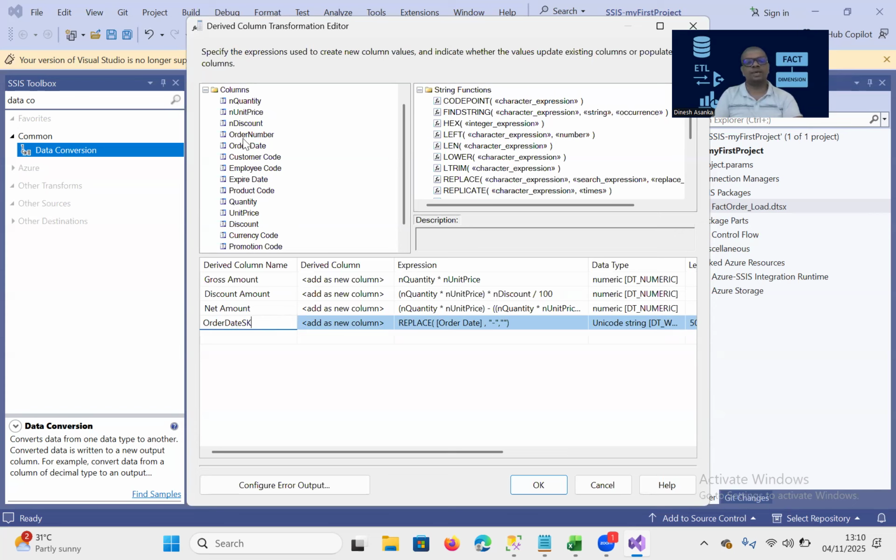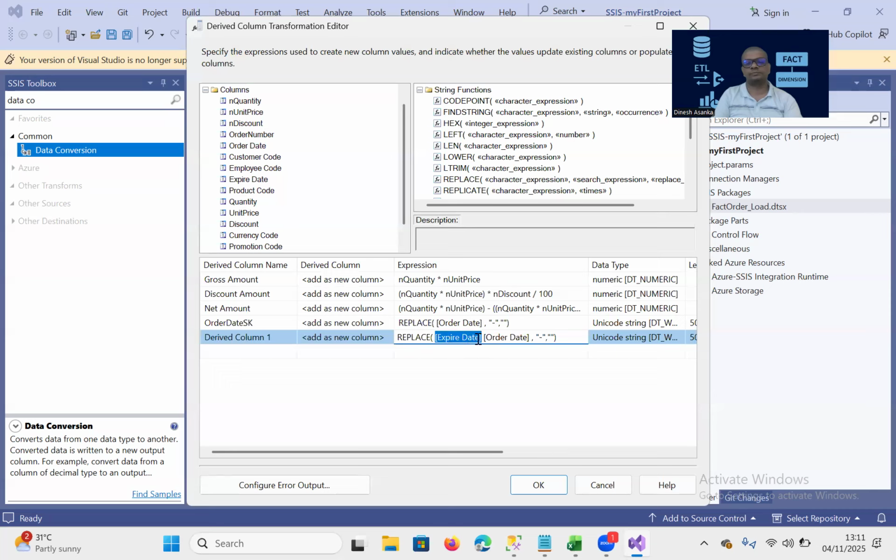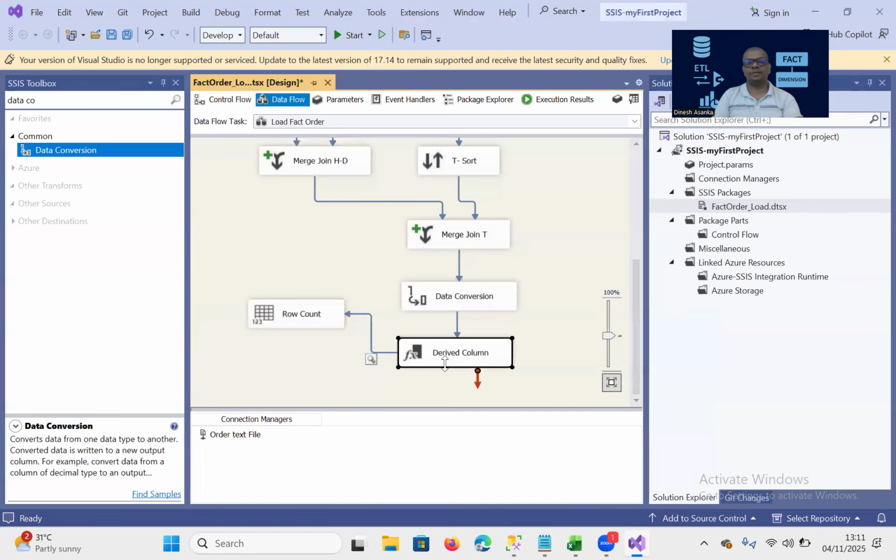Similarly, we can use this for the expire date as well. So with that, we are done with those two surrogate keys as well.